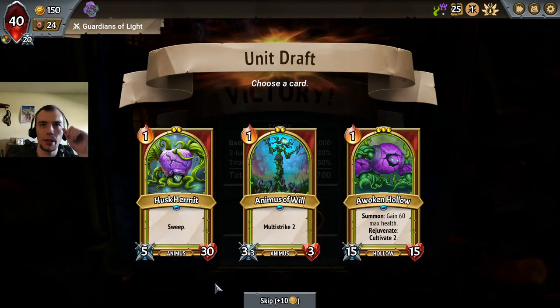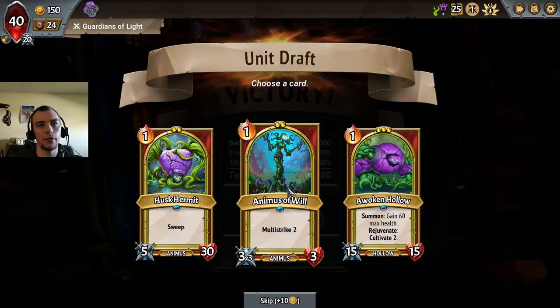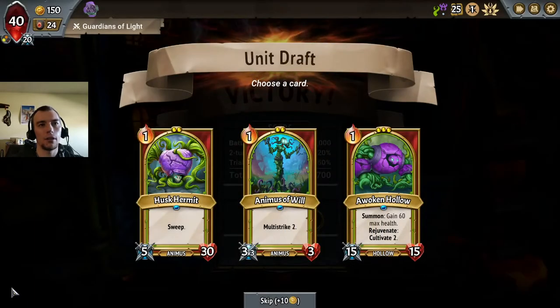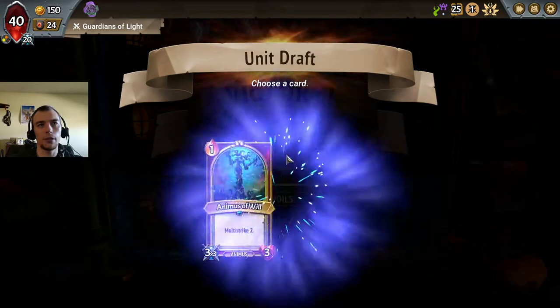Okay, well, we don't find an incant unit here. It's all Awoken units, but the Animus of Will is a perfect thing to go with the Sentient. A Sweeper wouldn't be bad also, but this isn't really the one you want typically, so I'll take the Animus.